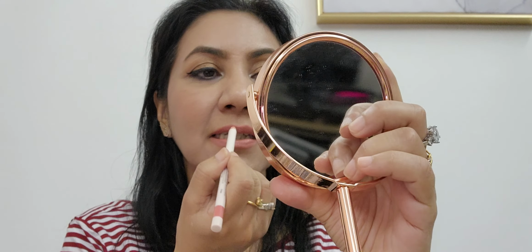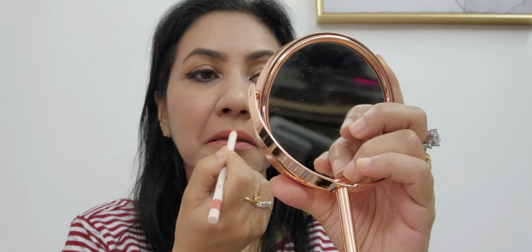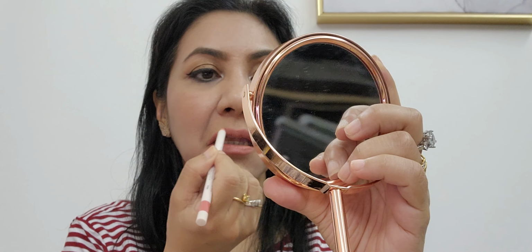See? It's so much easier. The color just glides on because the lipstick is waxy, so it just glides on instead of you dragging the pencil, outlining, and then filling it in. But this is how I do it. You may have your own way, but this is how I do it. So much easier. All right. So yeah, the lipstick does complement the lip pencil. Love it. Really love it.